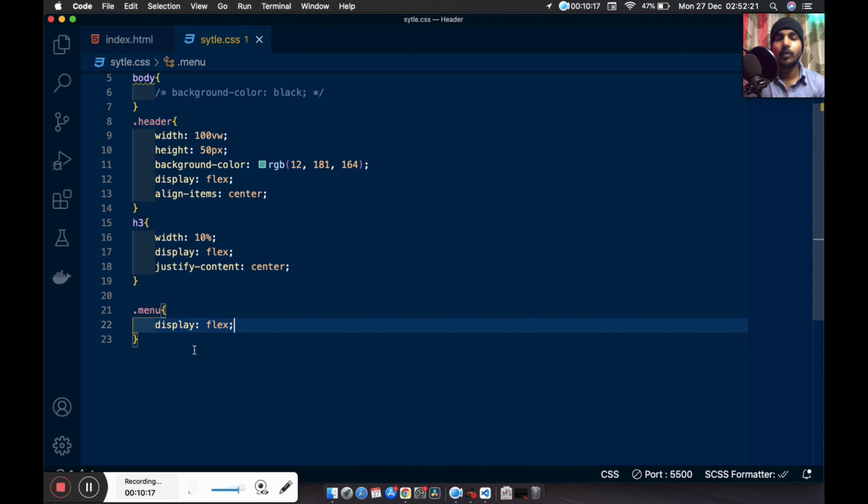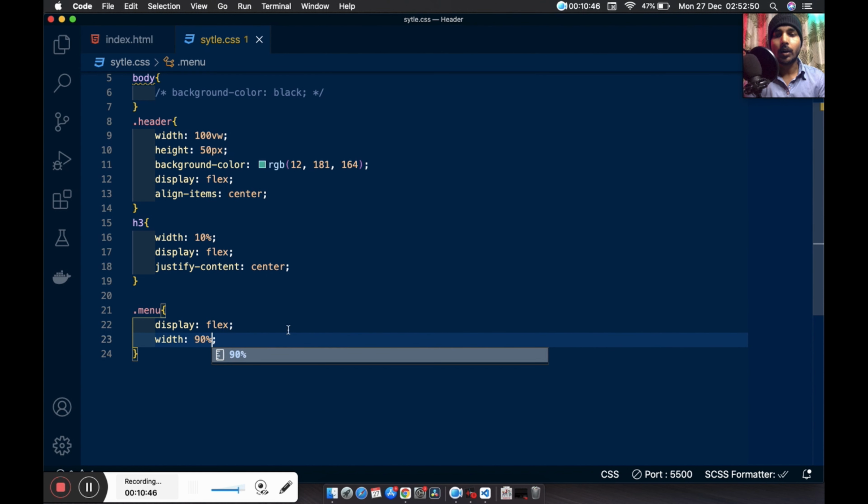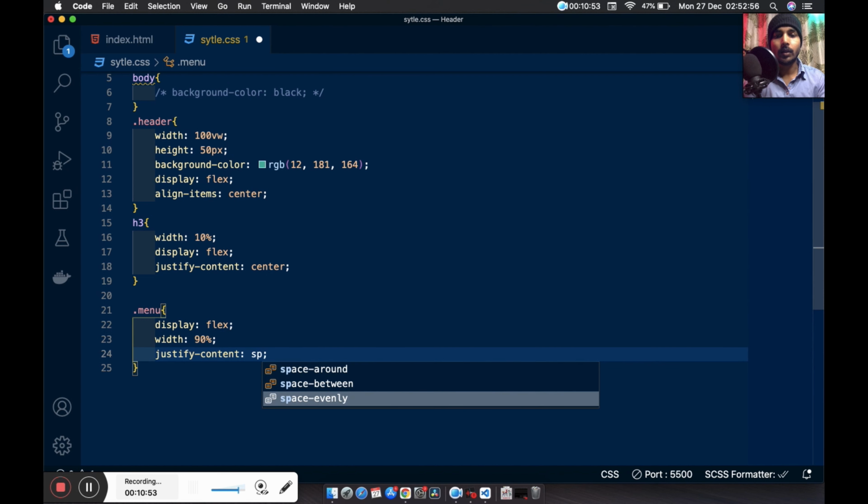In the menu we will give a width; the total width is 100%, and for the h3, meaning the logo, I have taken 10%, so the remaining 90% will be the menu. So I will write here width 90% and justify-content space-evenly.